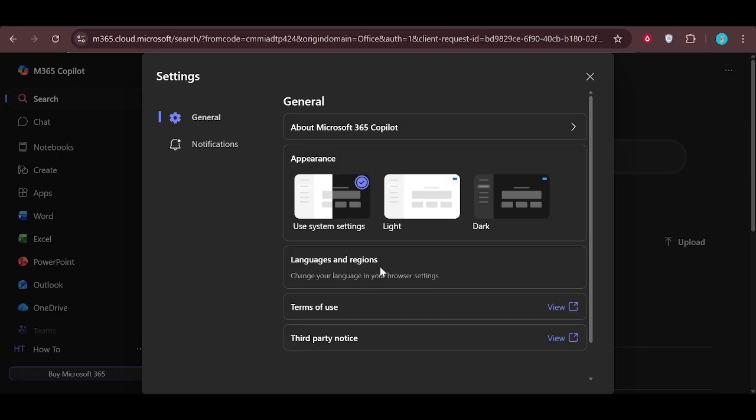You should now see options for language, country or region, and time zone. To change the date format, you'll want to adjust the language and region settings. Different regions use different default date formats. For example, many English United States settings use month, day, year, while many European and other regions use day, month, year. From the language drop-down, choose the language that matches the region whose date format you want.